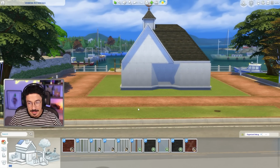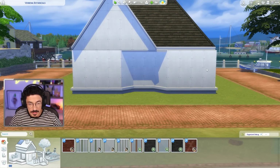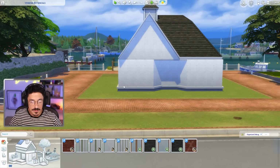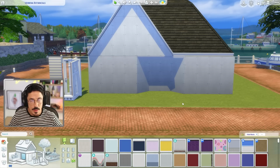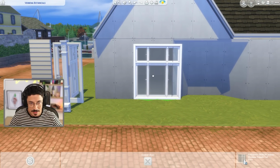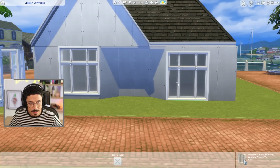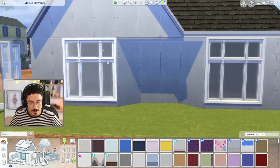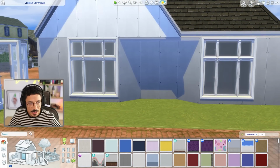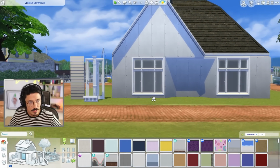Yes, indeed. Now, siding. There's a mixture of different things. It's like a white sort of shiplap siding. So I think I need to find that, but also pull out the perfect windows that I can find, or hopefully the most similar ones, and hope for the best. So I think I found the perfect windows, and it's these ones here. These are from Felix's Berlin collection. If you did want to use them yourself, you can go and get them on House of Harlix or CurseForge. I thought they were the most similar because they're a very similar shape, with all of the lines and stuff, and it just makes it look a little bit more classic, and that's the vibe that I want to come across here.